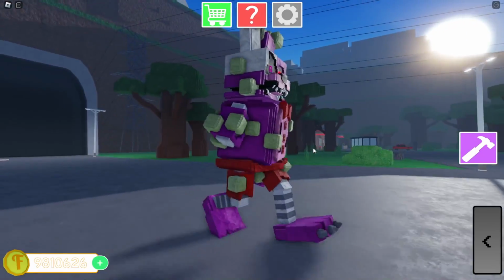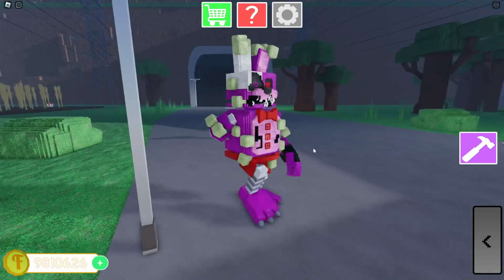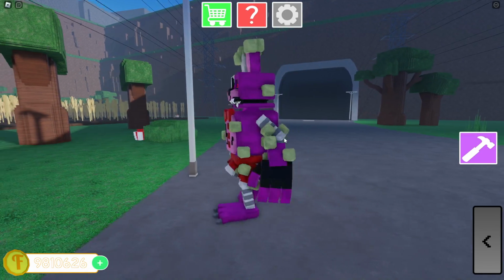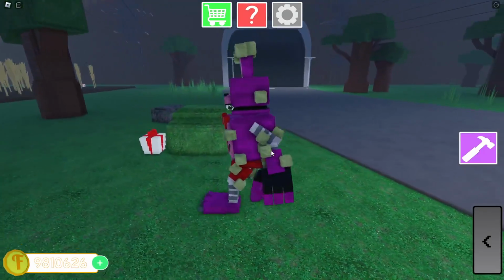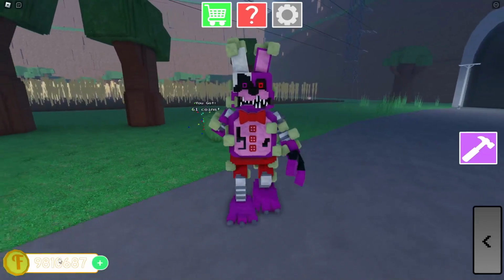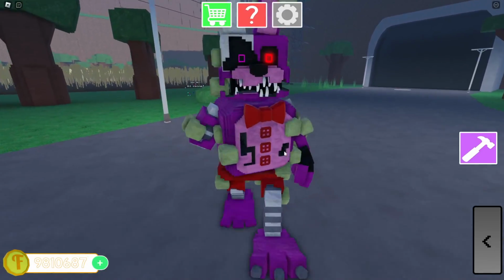There he is. Oh, he doesn't have an arm. Why'd you rip off Twisted Bonnie's arm? How could you? I do like the theme of all of them having 2 different eye colors. Oh, wait, I gotta get this so I don't run out of coins. Whew, that was a close one. I almost ran out of coins. That was a close call.